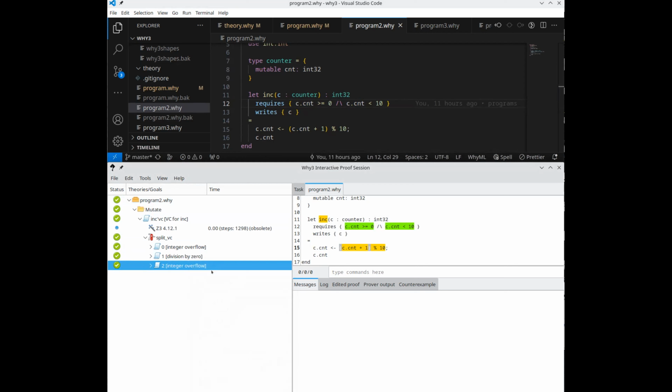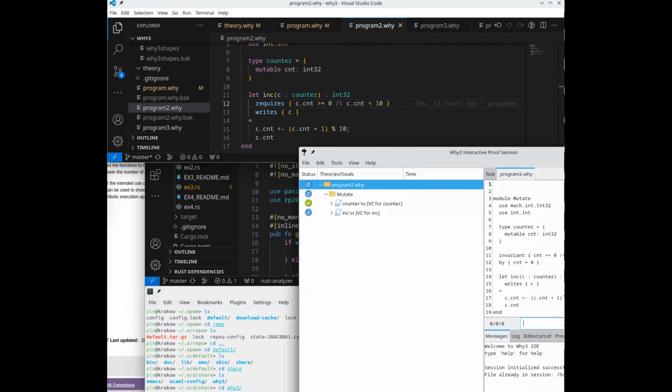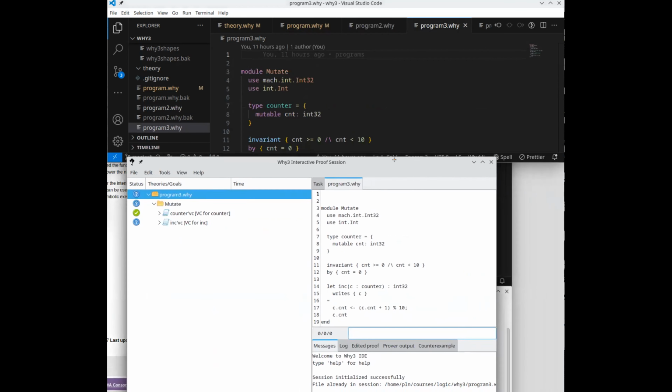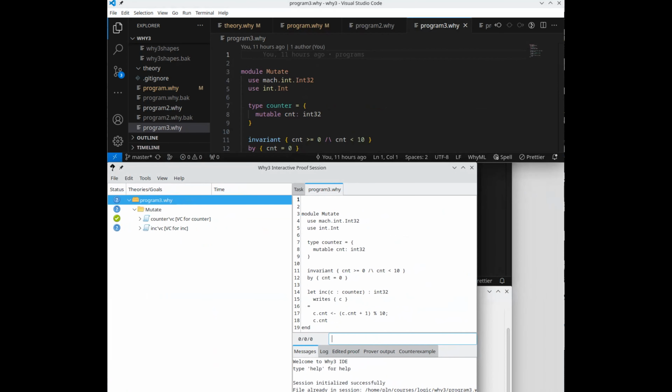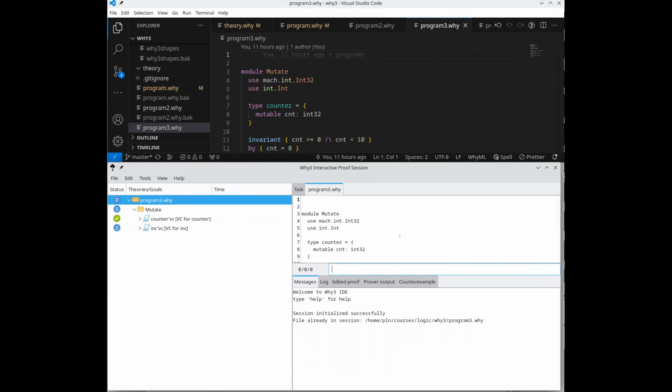So now we have a mutable argument to our inc. So we can do another test of this, Why3 again, and now we're looking at program 3 instead. And I'm going somewhere with this, so even if it looks a bit tedious, we're doing the same thing all over and over again. We want to reach somewhere in the end.